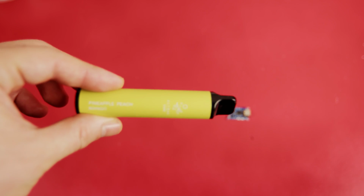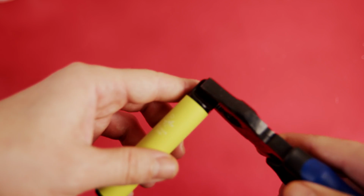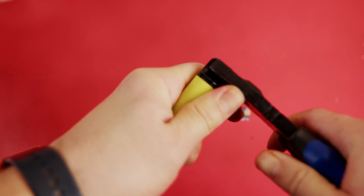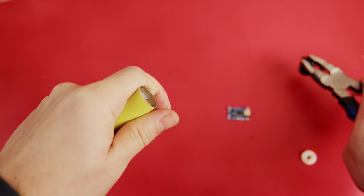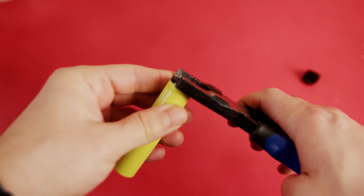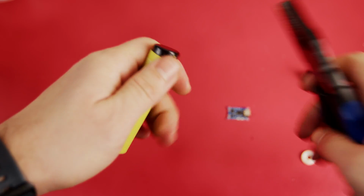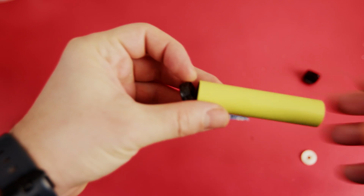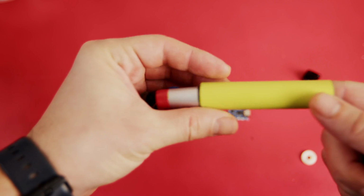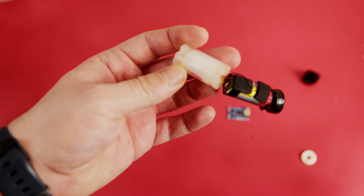First, you need to get access to the batteries, and I recommend using regular pliers. You just need to remove the top side, and this is the small filter. For the bottom, you can do the same thing, and you can just push it like this, and the whole circuit will be revealed.